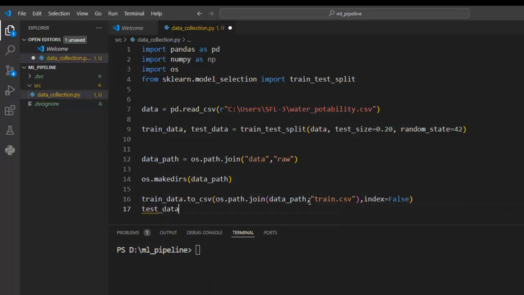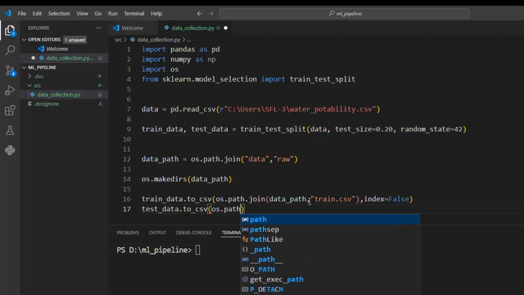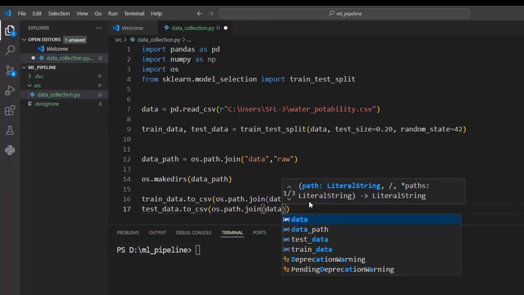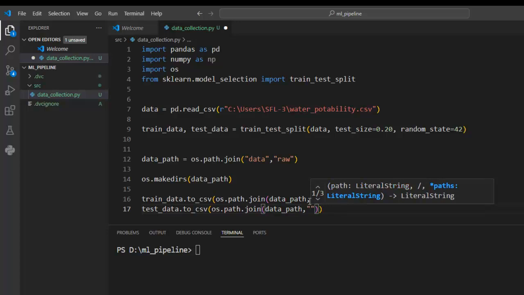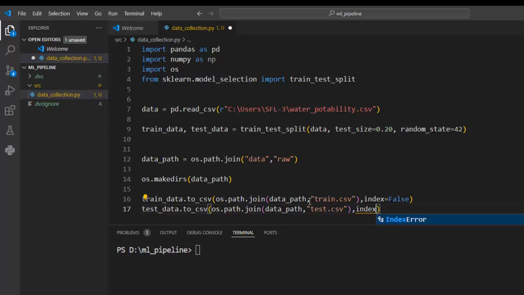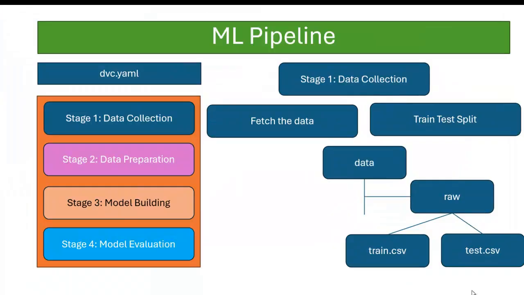Same we have to do for test data as well. to_csv, os.path.join data_path and file name test.csv. Again, let's set index to false. So here we have done exactly what we just discussed. We have created the data folder, inside we have created one raw folder and we have stored our separated files with name train.csv and test.csv.